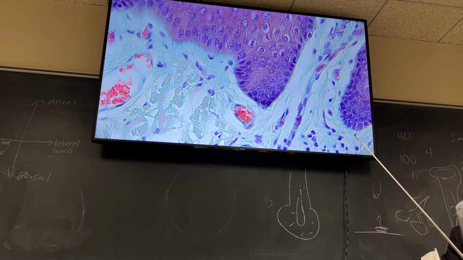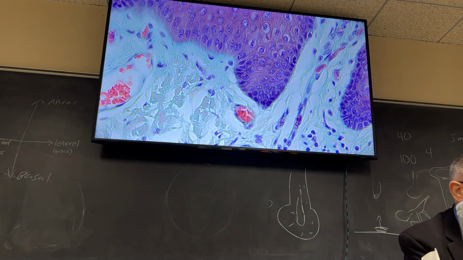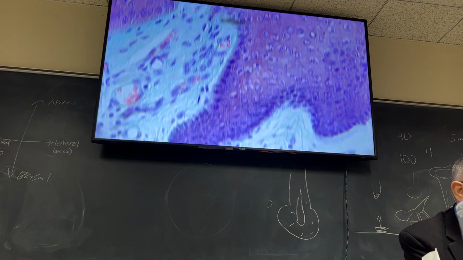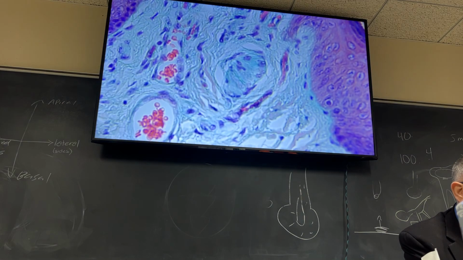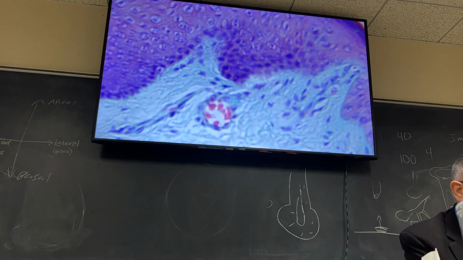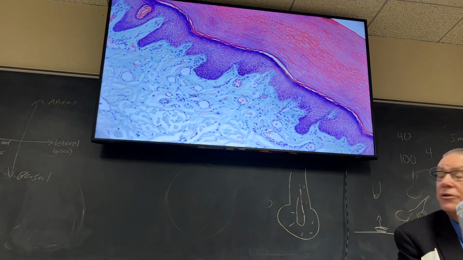And of course, the germinal epithelium is easy, right? The only thing we haven't looked at is number 1, right? I've shown you that before, though, haven't I? Meissner's corpuscle, yes? It's in these dermal papillae. Let's see if we can find a decent one real quick. They're big. Hold on, let me go down. All right. Now we're on a fairly low power. Should be able to see it easily once we see one, right?